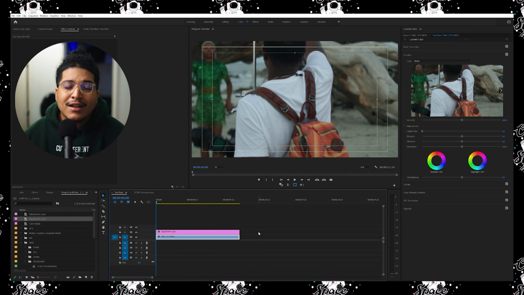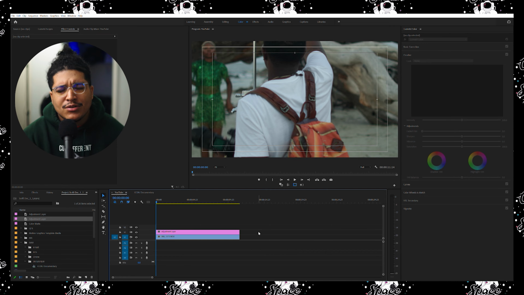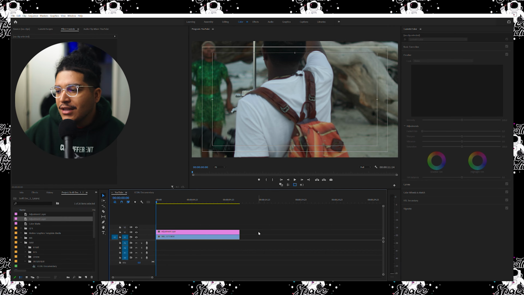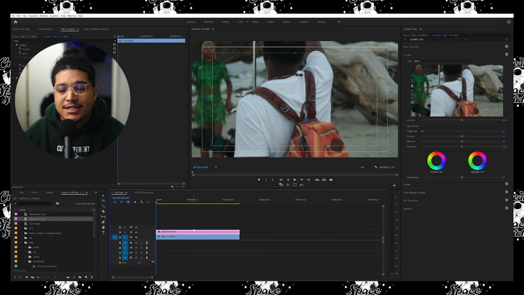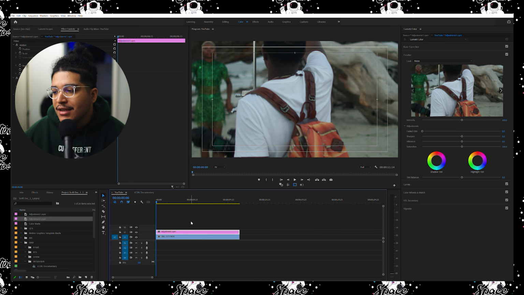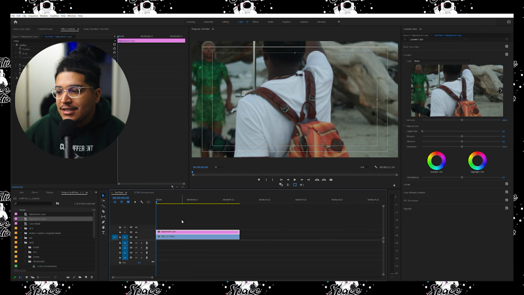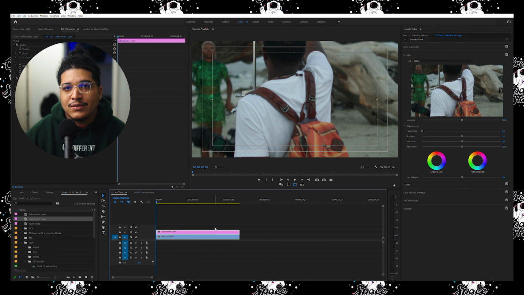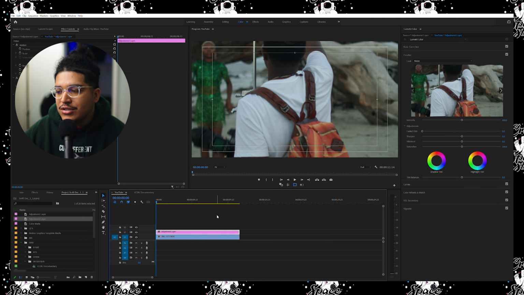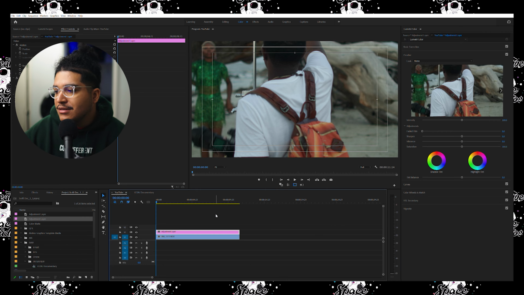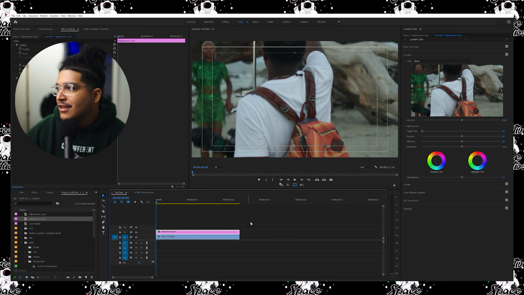The main reason why I use adjustment layers is for the same reason why I use layers in Photoshop. Editing directly onto the actual video clip is somewhat too destructive. So using an adjustment layer, at any point in time, if you need to go back and fine tune or manipulate any adjustment or setting, it's easier to do it on the adjustment layer rather than the actual video footage, because as you will see later on in this video, we're actually going to stack multiple layers to get the image that we want.